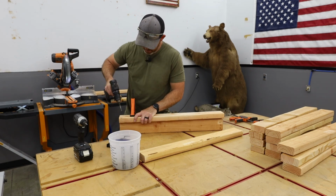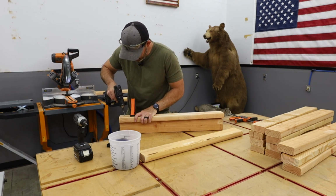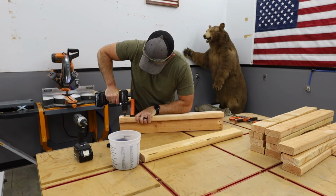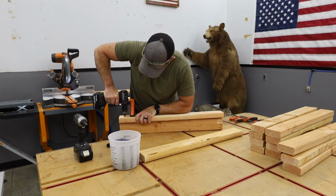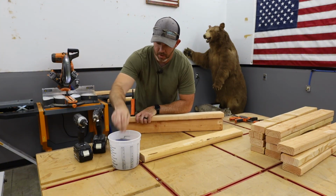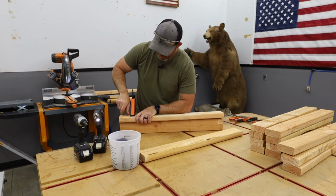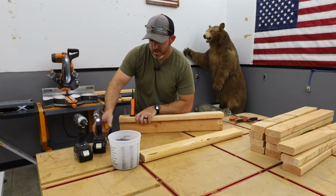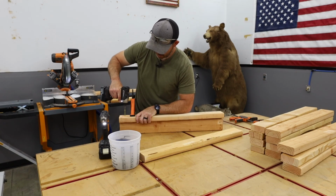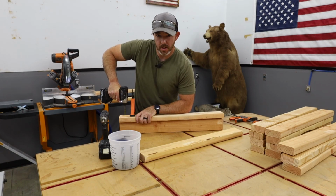Sort of lined up, and then just that one's pretty worn out. Let's use like 2.5-inch screws, 3, whatever you got laying around. I would suggest exterior screws though, because these are most likely going to be outside.